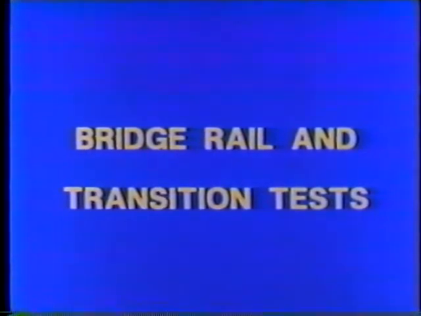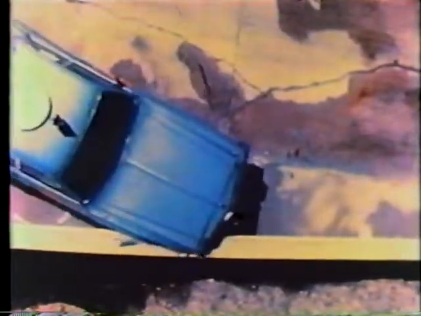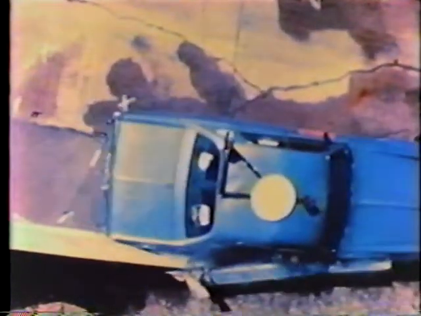These series of tests were run to determine the safety of bridge railings and W-beam transitions into bridge rails. The test specifications were a full-size sedan traveling at 60 miles per hour, hitting the railing at a 25-degree angle. This is a standard concrete beam and post railing. Note the open joint. It allows the vehicle to snag on an undeflected post and beam end. This railing definitely was not a success at redirecting the test vehicle, failing the functional adequacy criteria.